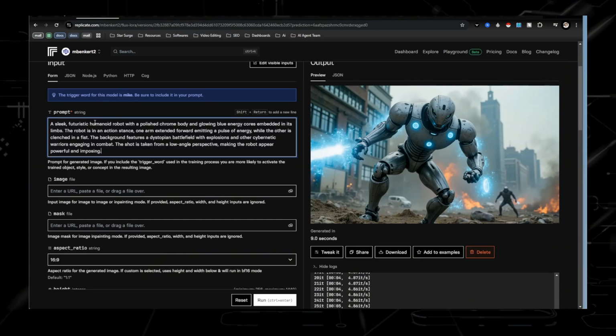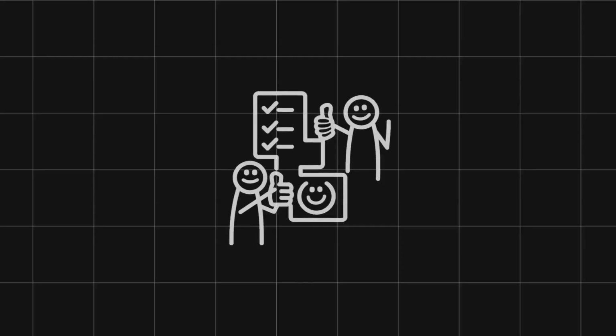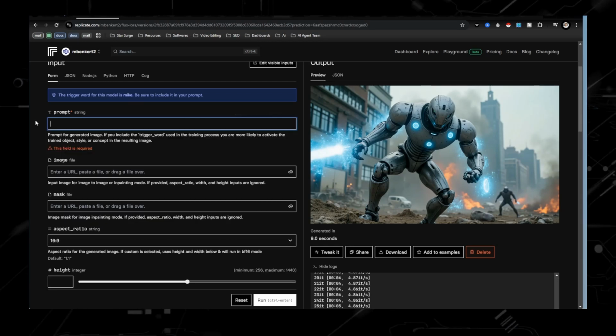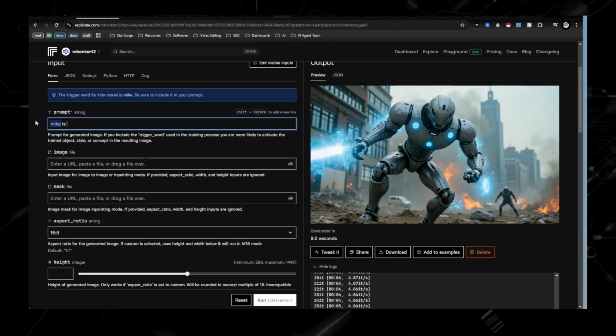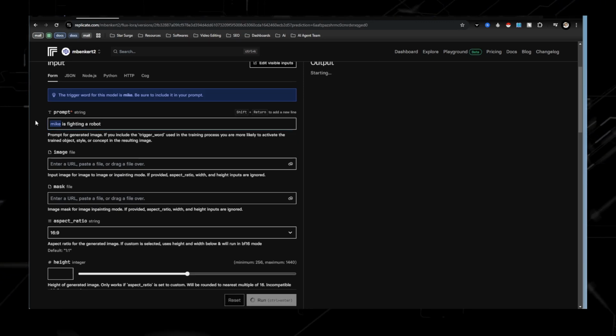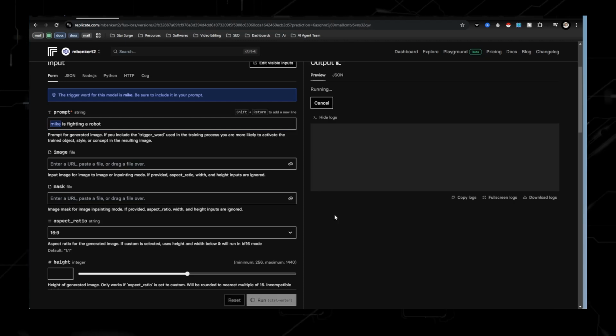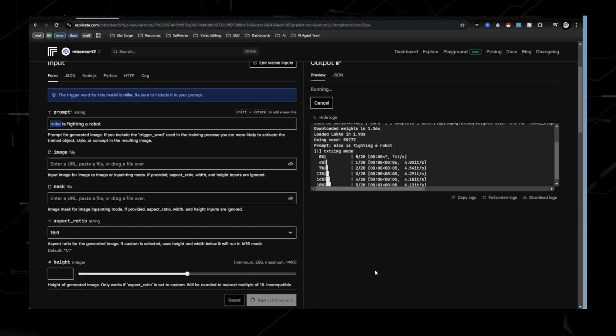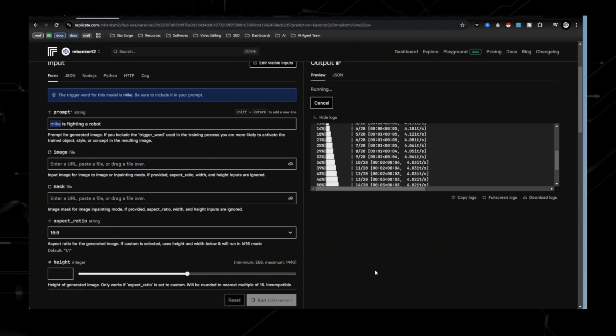But also, as you can see up here, I have it prompted using my picture and face. So for example, if I want to go with Mike is, it's going to create a picture of me actually fighting a robot. And you're seeing this in real time, how quick this is happening. And it is going to make a really detailed picture.